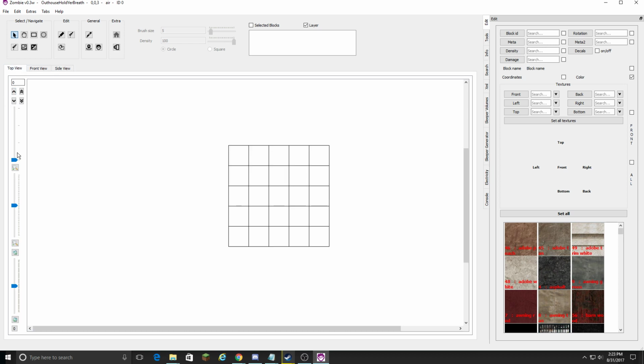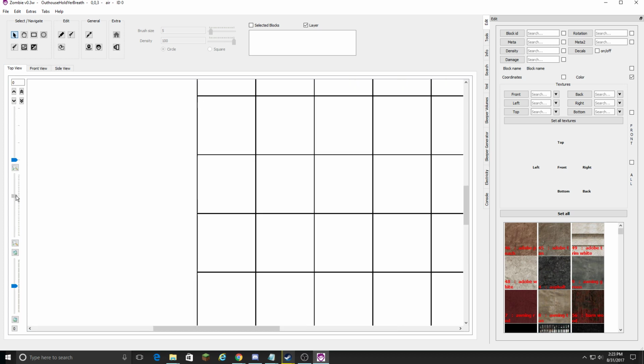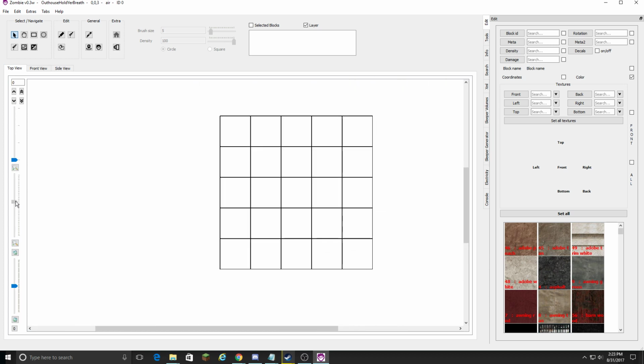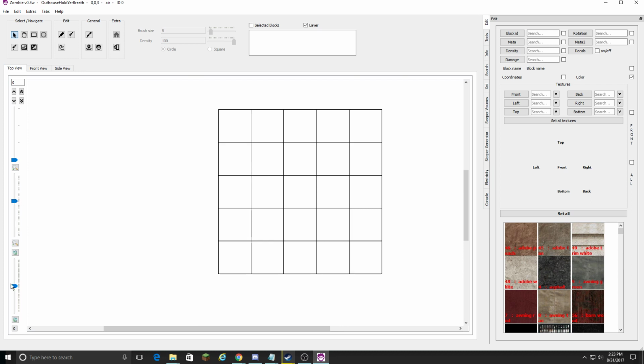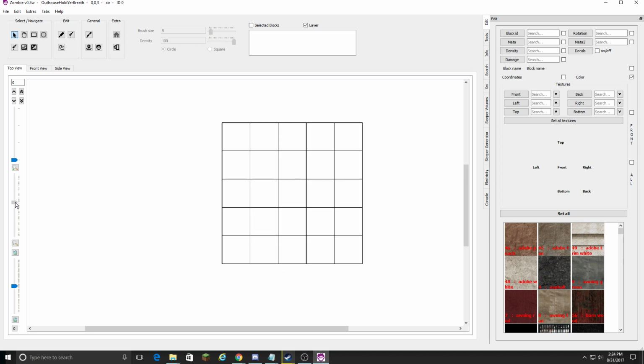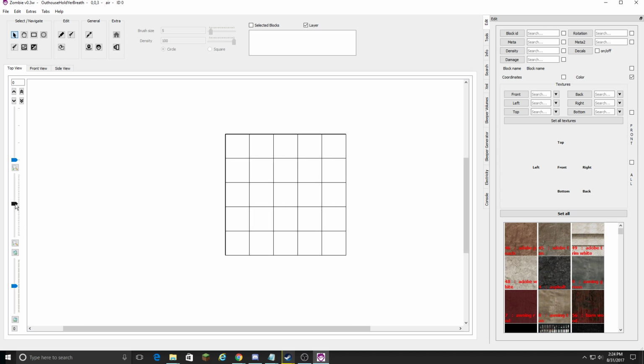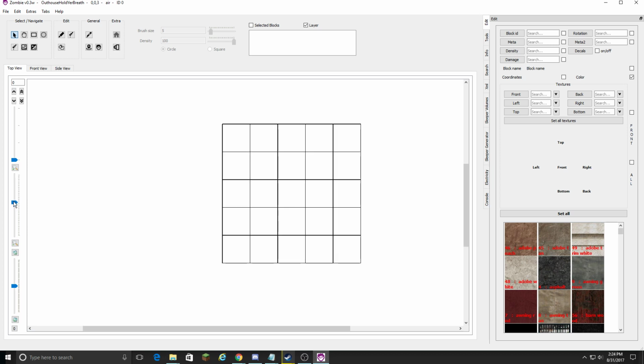You've got your layers that you can work through, and we'll get more to that. You have a zoom, so you can zoom in and out, especially as your prefabs get big. That's going to be real handy. And then you have a rotation. I don't use that much because it messes with my orientation as I'm editing this stuff, so we're not really going to go into that. But zoom this back out so that the lines all look kind of the same.